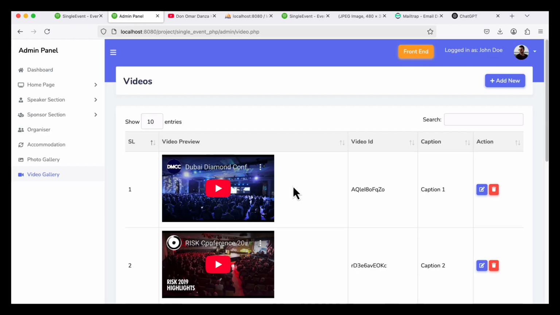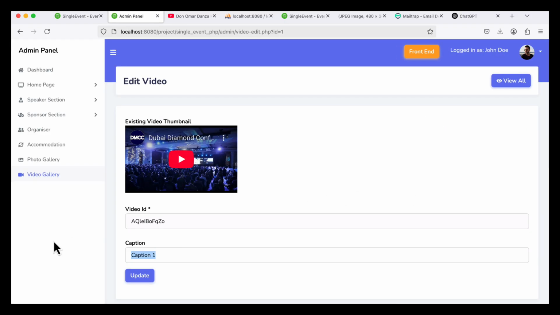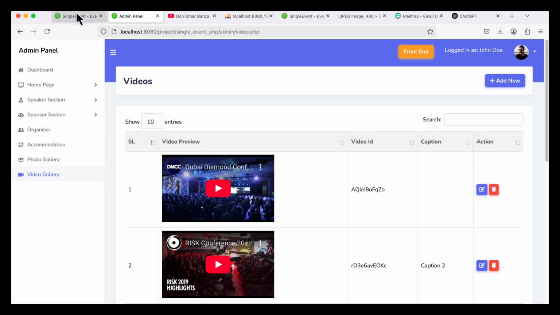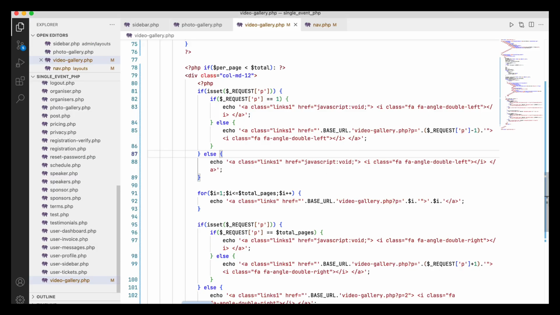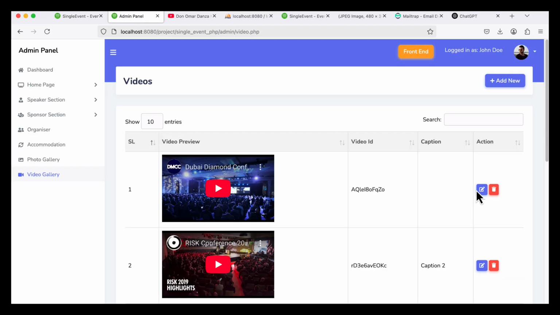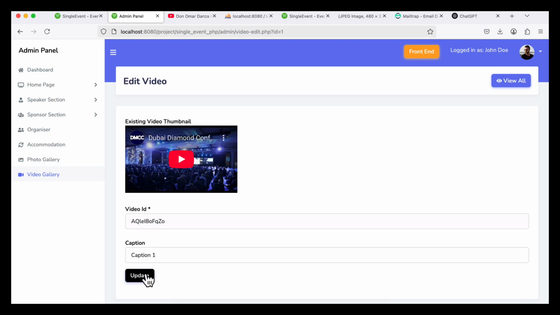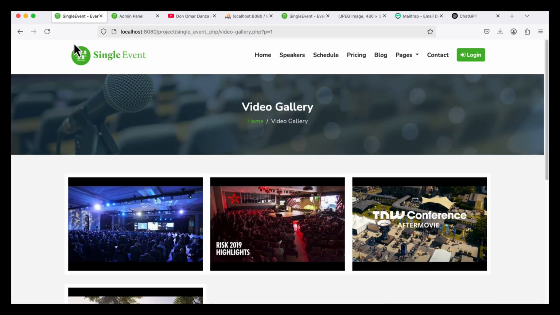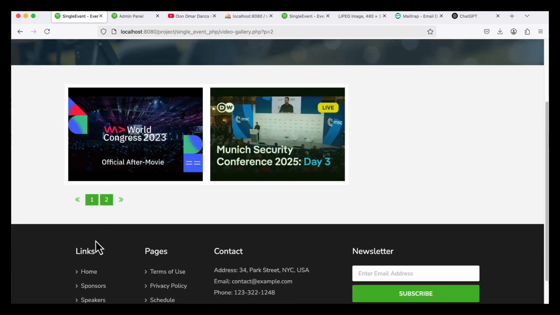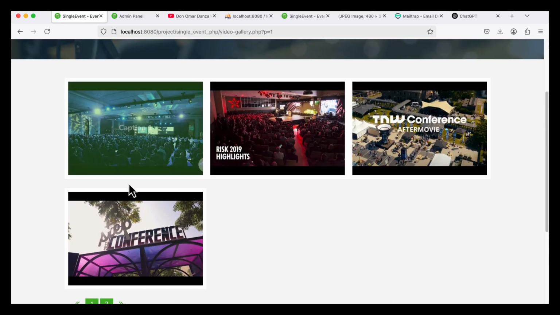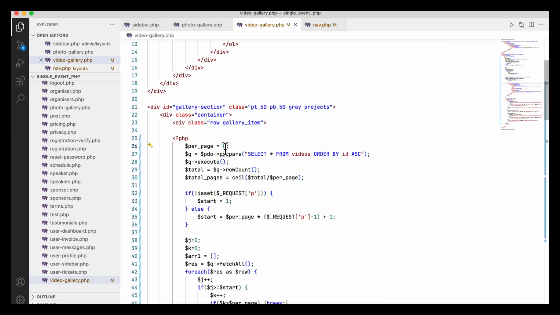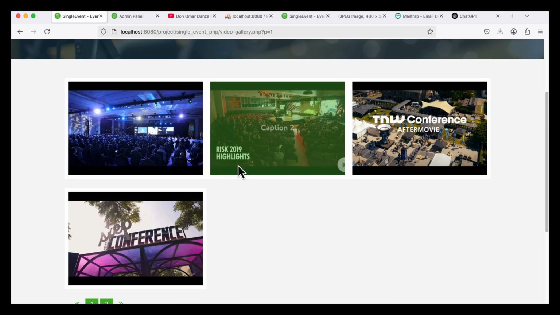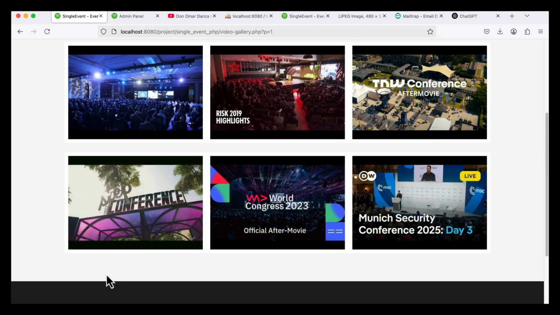If there is no caption, for example, the first one has no caption, so data update successful. If I go here, you see here is the caption, but here there is no caption, so it is also perfectly working. So I am going to bring it back, because if you give a caption it will look good. So if I refresh, it comes again, and here in the 2 you see this, in the 1 you see this. And similarly, like before, if I want to show more items here, for example 30 items in a row, then it will work. That means all the items are shown here without any pagination.